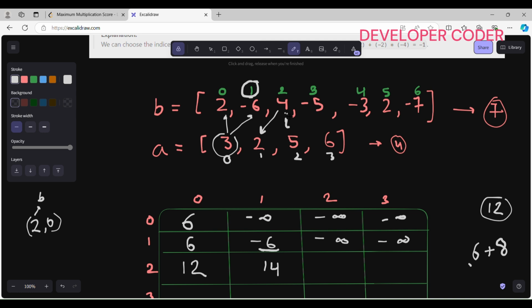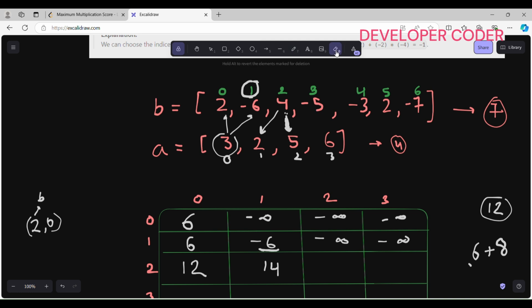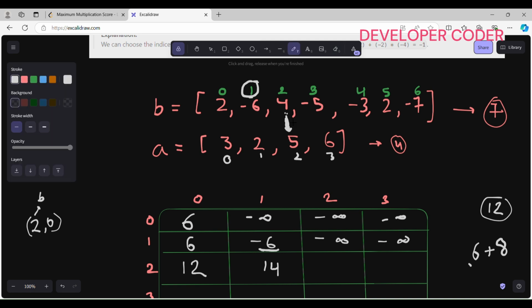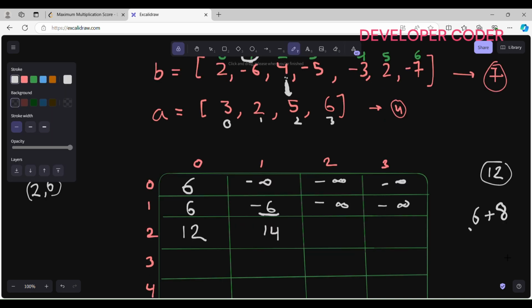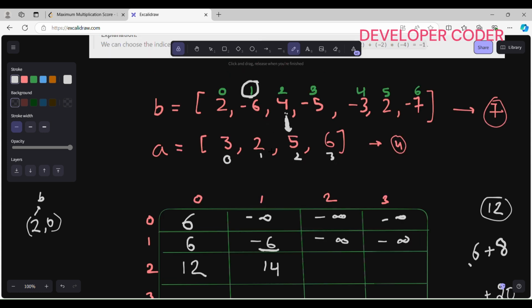Now after that, let's suppose I want to utilize this 4 with this 5. If I use this 4 with 5, then I will get my output as 20, and definitely I have to use this 1. I have definitely used these two values in the past.